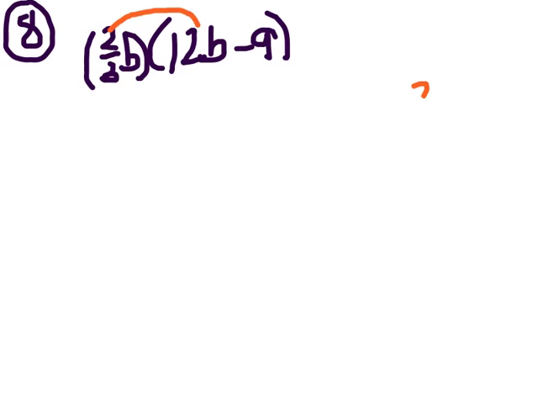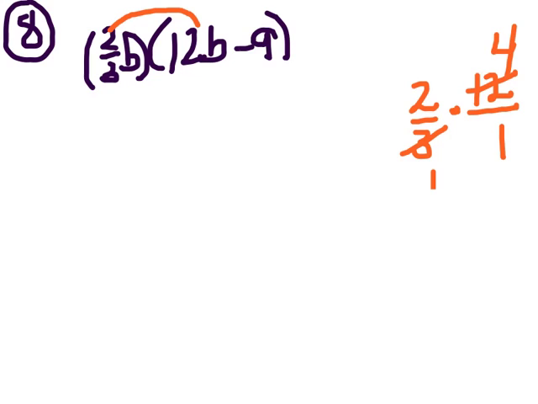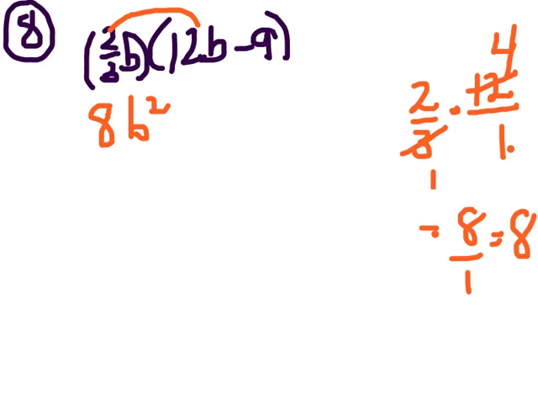Now, 2/3 times 12. Maybe I want to come over here to the side and say 2/3 times 12. Let me put 12 over 1, and let's just reduce it. 3 goes into 3 one time, and 3 goes into 12 4 times. Now, if you remember, when we multiply fractions, we just multiply straight across the top. 2 times 4 is 8. And then across the bottom, we just have 1 times 1 is 1. 8 over 1 is just 8. So you may need to go off to the side to do some figuring out of the fractions. Wouldn't that be 8? And how many b's would I have there? What would I write for my b term? B squared, right? Good.